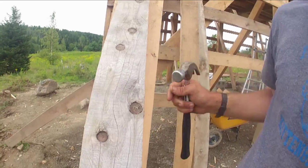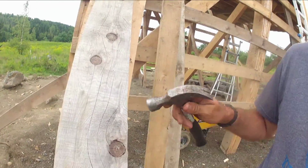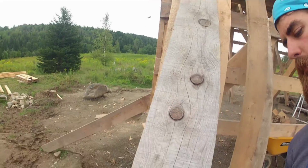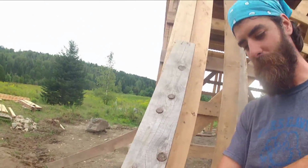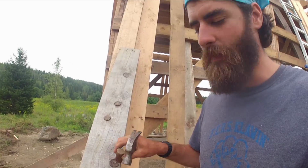On this board, it's very clear. You can actually just pop these knots straight out. And even if you can't, on a newer board, as the board shrinks and dries, the knots will eventually come loose. So you can see basically every knot on this board I could just pop out. So it wouldn't make for a very good floor joist or anything that's actually spanning like a beam.